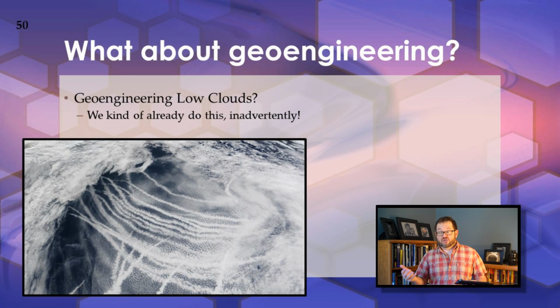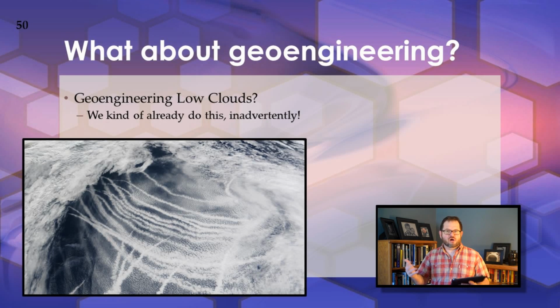Another geoengineering solution that could come up in conversation would be this idea of geoengineering low clouds. Very related to what we talked about earlier in this module, where we were talking about how inadvertently we changed the albedo of clouds with the sulfur emissions that come from ships. Those are the ship tracks that you see there, right? Those are the grayer stuff and the whiter stuff. That's all just low clouds, but the low clouds are whiter and reflect more sunlight away from the surface of the Earth when they had more aerosols in them, in this case from the ships that were passing underneath.